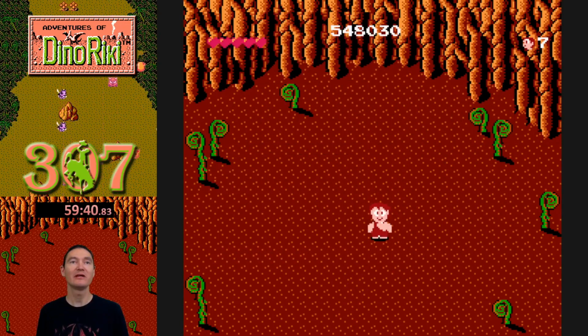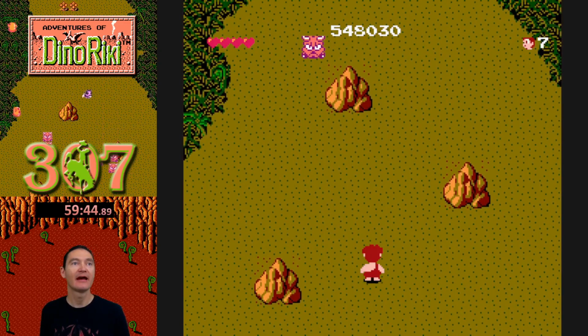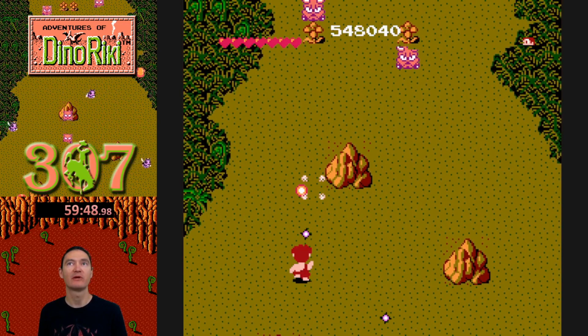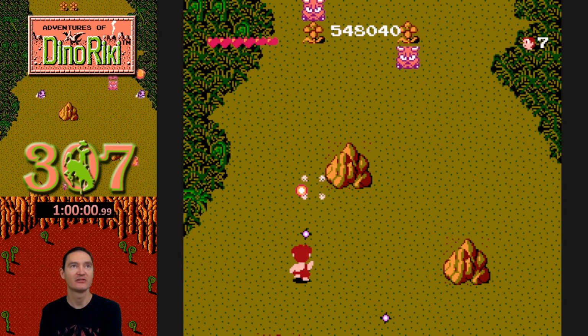So what do we get from all of our ridiculous hard work? We get pooped out at the beginning of 1-1 and have to start all over, except we have our high score and our lives and whatever weapon we ended with. So yeah, it's basically nothing but a stupid score attack game.